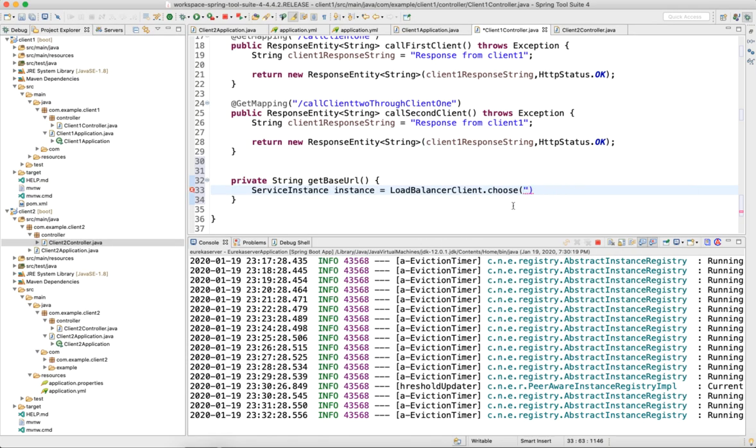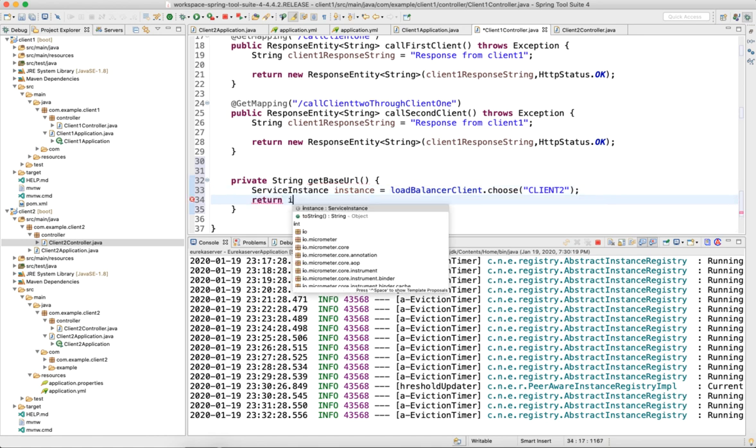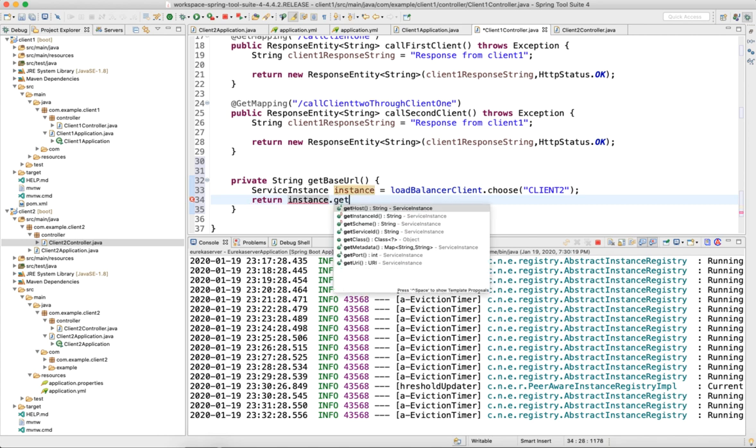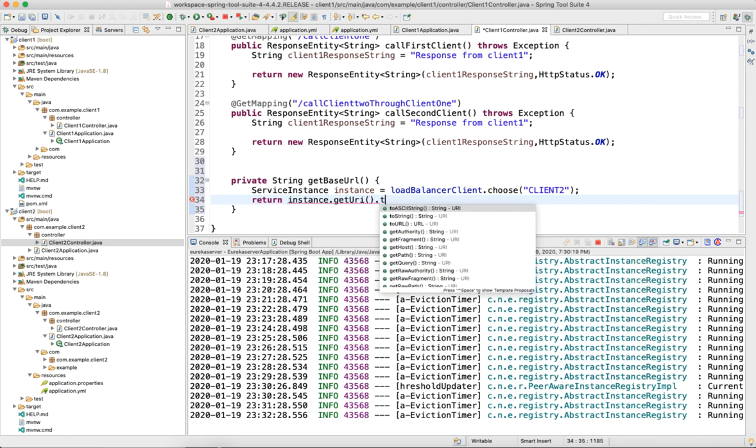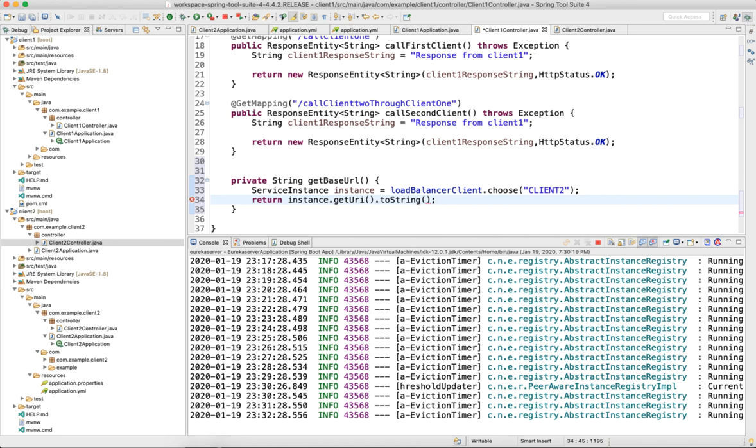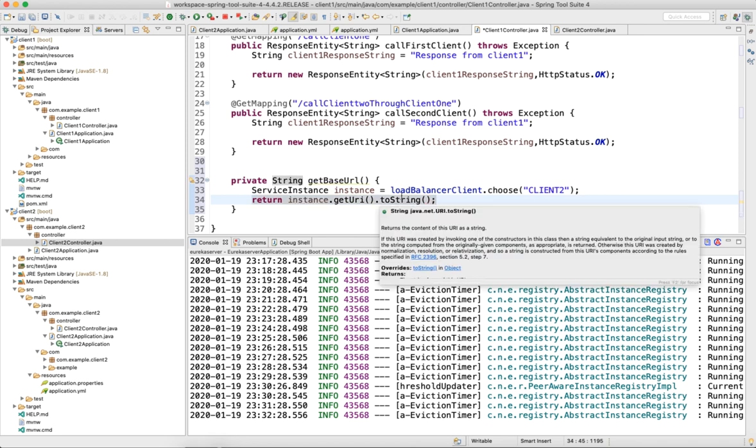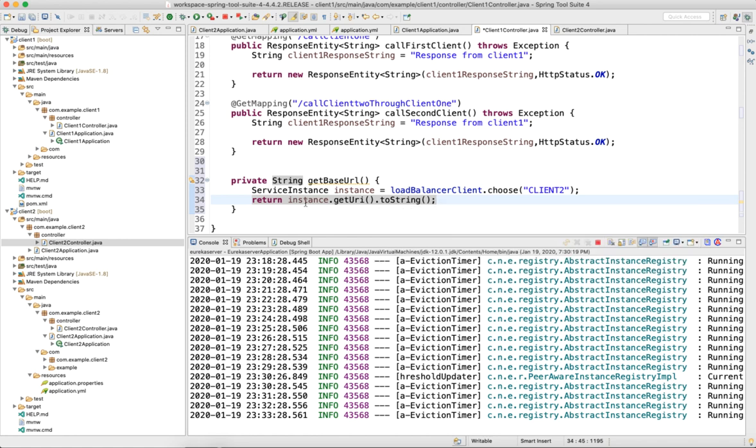So we will give that here. And it's a string. And I will return the URI of the service. URI dot toString. So it will get me the endpoint, HTTP localhost 8080. This would return the HTTP localhost 8080.